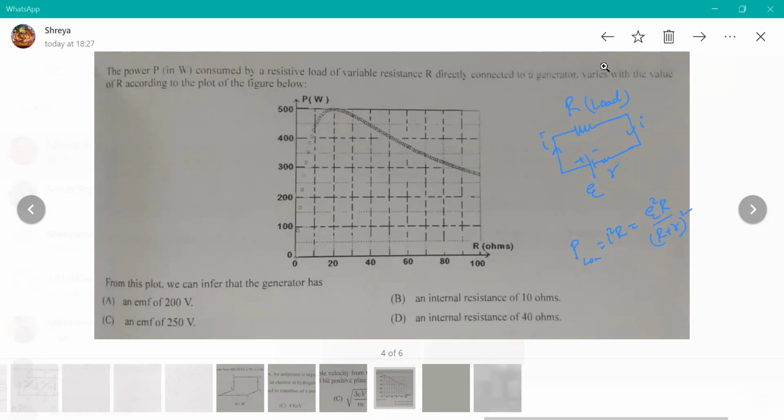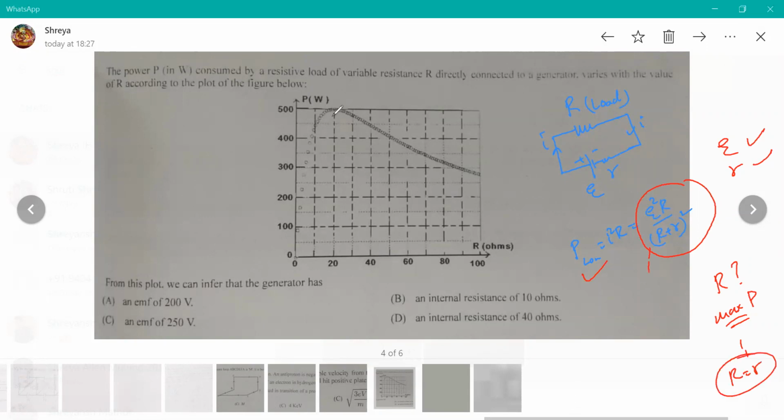We can just apply that over here. So maximum power occurs when the load resistance is equal to the internal resistance of the battery. So just apply that maximum power theorem over here. So the power consumed by the load is given by this formula. Now when you apply maxima-minima on this, you can see that for a given cell of EMF E and internal resistance r, if these two are given, then for what value of R you will get maximum power. So that will occur when this occurs.